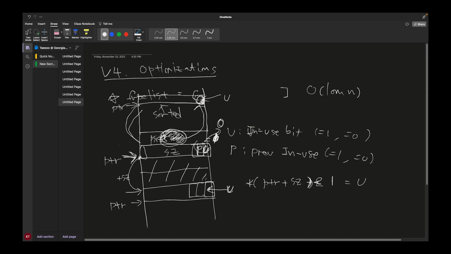But here, the technique is that we're going to utilize the free memory regions. We're still going to allocate just one additional word, but we can still maintain this one, so that looking up the state of whether the previous object is free or not is a constant lookup operation. Right? Everything is constant in the current implementation.